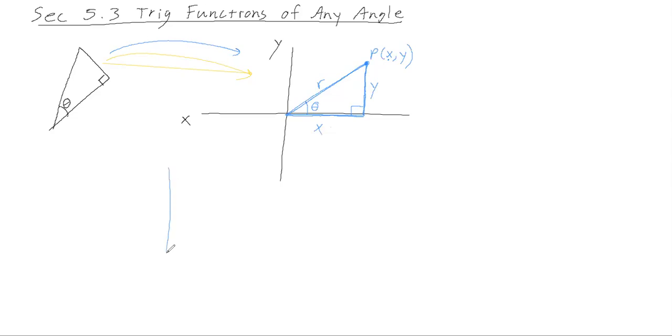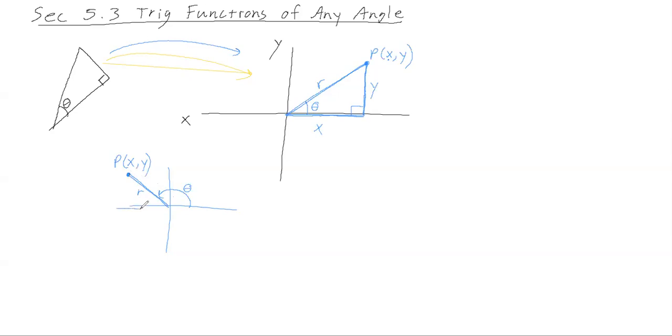For example, now I can look at an angle theta right here on the coordinate plane. All right, so let's define some stuff here. Let's say I put an angle theta on the coordinate plane. That angle is greater than 90 degrees. And this is a point P, which is given by the ordered pair x comma y again. Now, this would be R. R is that distance from the origin to that point x, y.